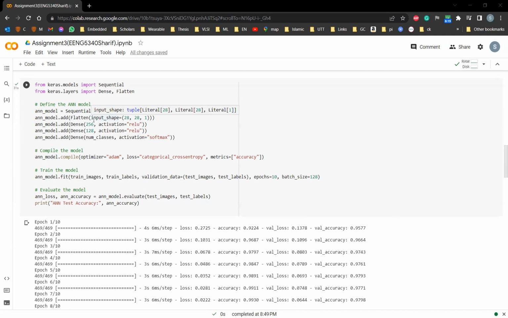And then we classify with the final layer of 10 neurons, for the classes from 0 to 9, using the softmax activation function.